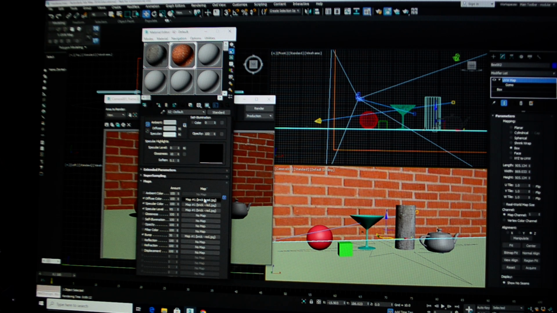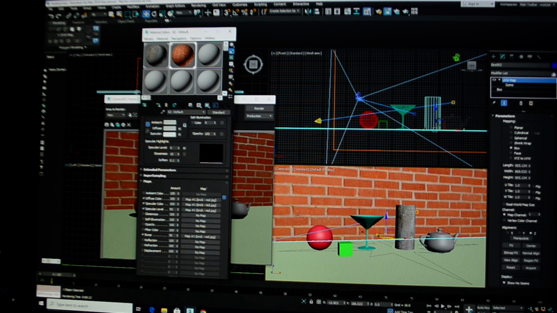Okay, so let's talk a little bit more about this brick wall we just put in here. Say I want to make some adjustments to it. For instance, I was noticing that the plane and the brick don't meet up. And what if I like the brick now that I've got it scaled properly? It's from the right proportions. But what if I want it bigger or smaller?